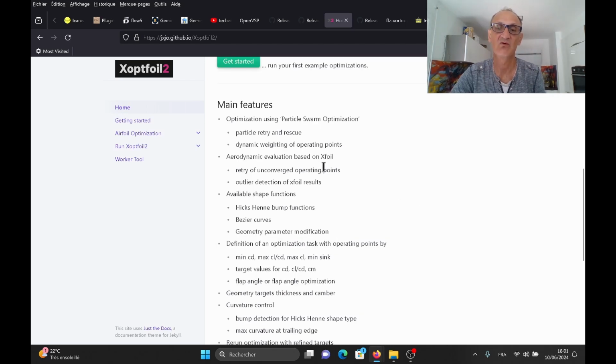Don't get me wrong, it is still using under the bonnet the Xfoil modular application, but it is simply calculating a lot of velocity distributions. But this time, rather than you doing this manually by yourself in Xfoil, it is using some artificial intelligence through the particle swarm optimization, which allows you to match thousands of distributions to achieve your targets and then to deliver you the shapes that match your targets.